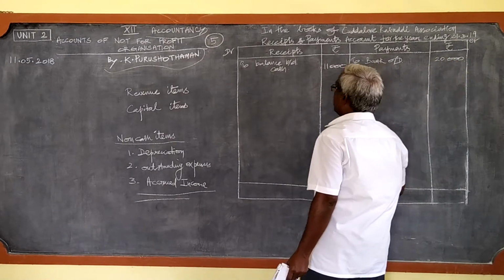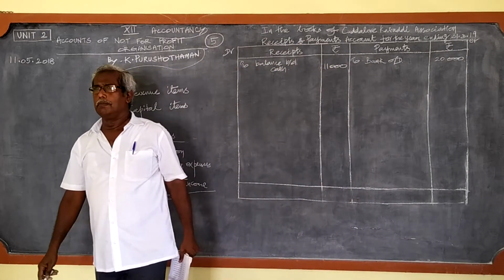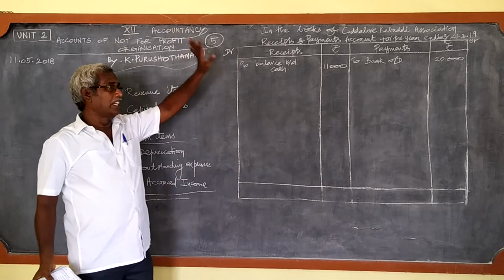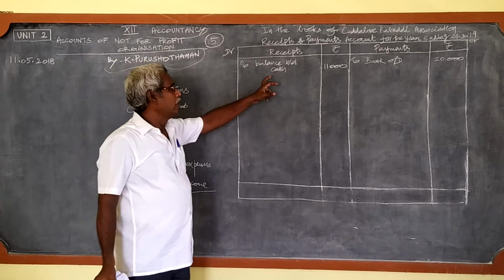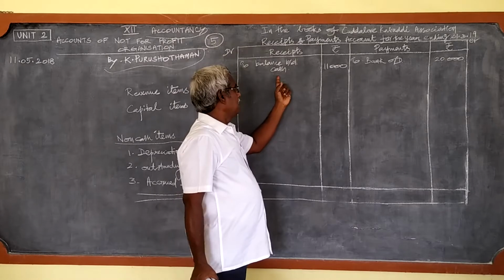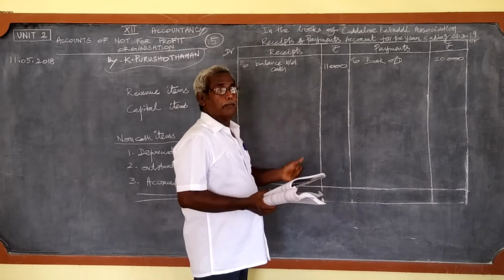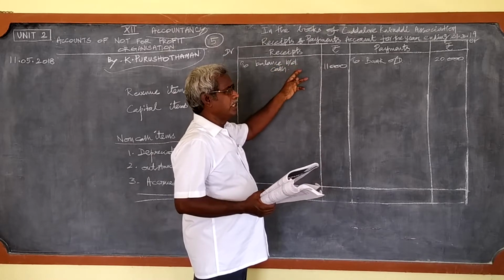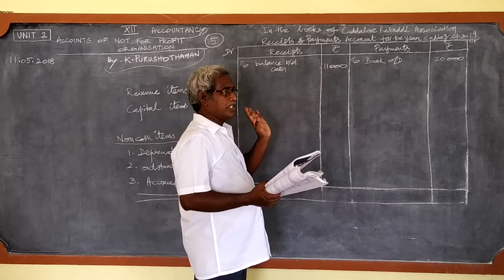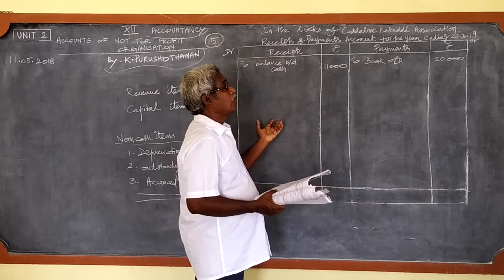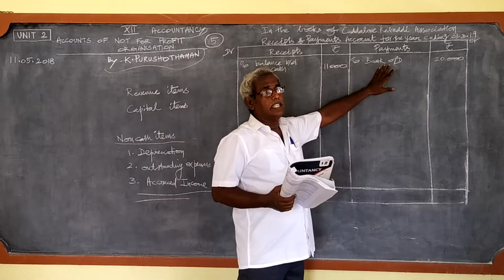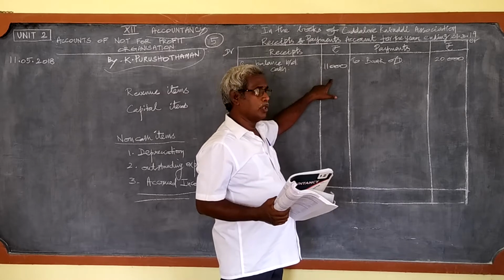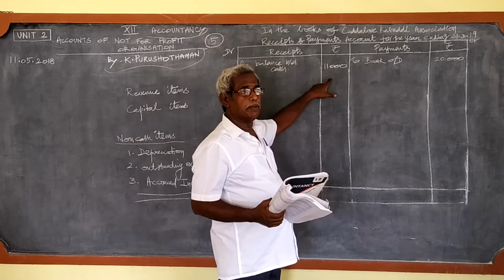I once again repeat this point. In the previous problem, both the cash balance and the bank balance were given. So what I wrote there, to balance brought down, under it I wrote cash and the amount, and the bank balance, bank and the amount. But in this problem, it is opening cash balance, therefore under balance brought down I have written the term cash. The very next item is not bank balance but bank overdraft. Since it is overdraft, we must write it on the payment side. If it is ordinary bank balance, here we can write bank 20,000, 11,000 plus 20,000, 31,000. We can write what we did for the previous problem.